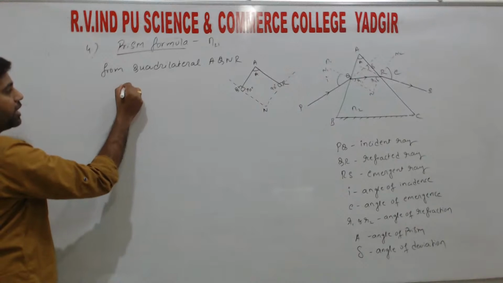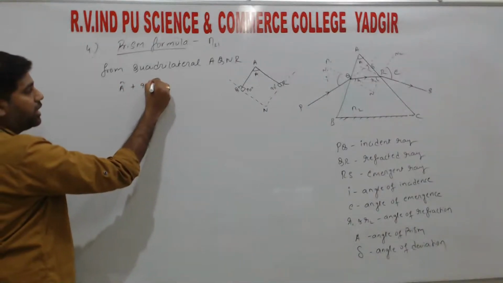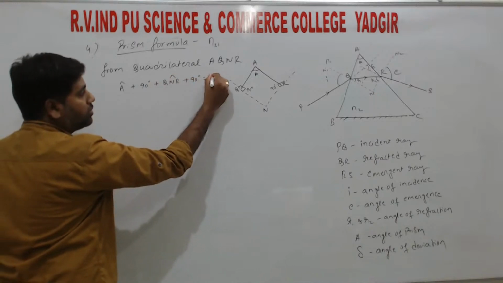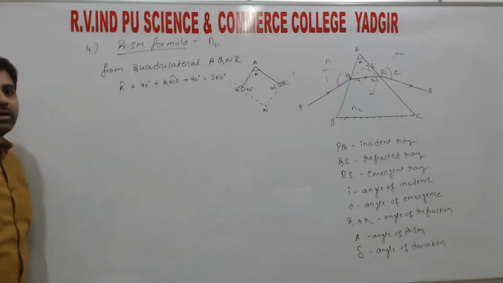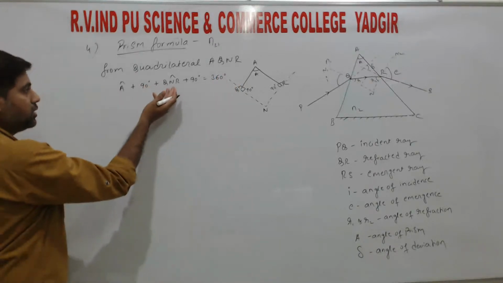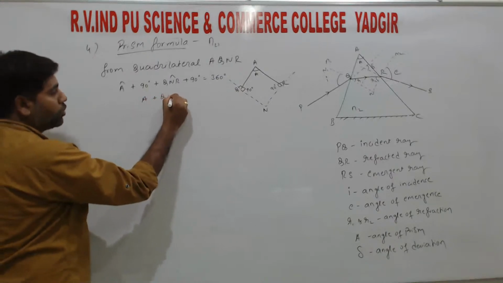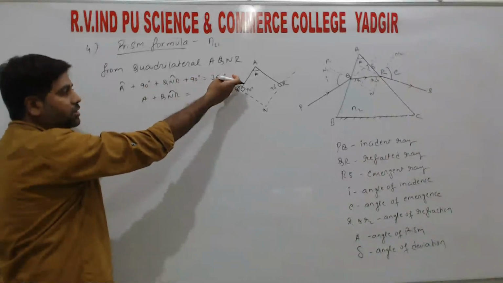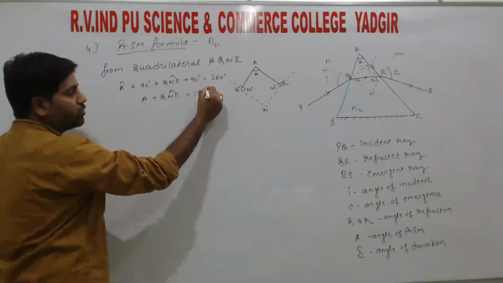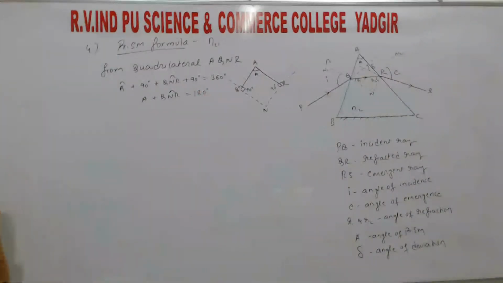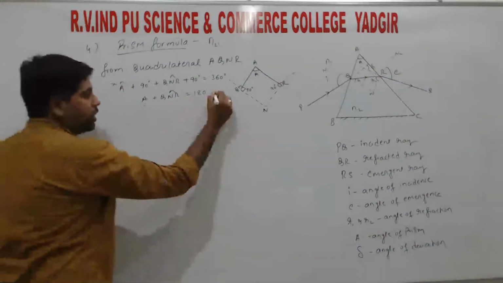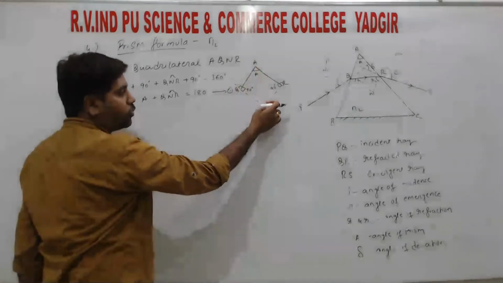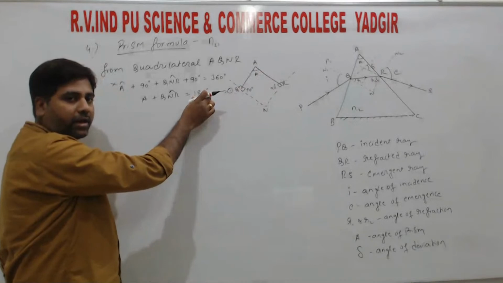So here we can write angle A plus 90 degree plus angle QLR plus 90 degree, that is equal to 360 degree, right? So A plus QLR, that is equal to 90 plus 90, 180. So shift to the RHS, we get minus 180. So 360 minus 180, we are getting 180 degree. Calling this one as first equation, right? That means sum of opposite angles is equal to 180 degree, right?